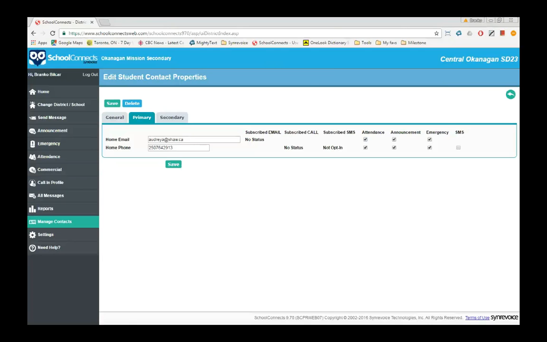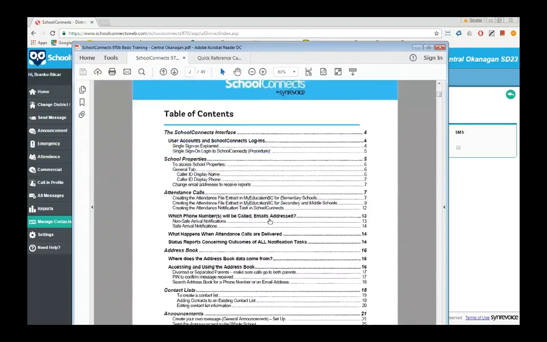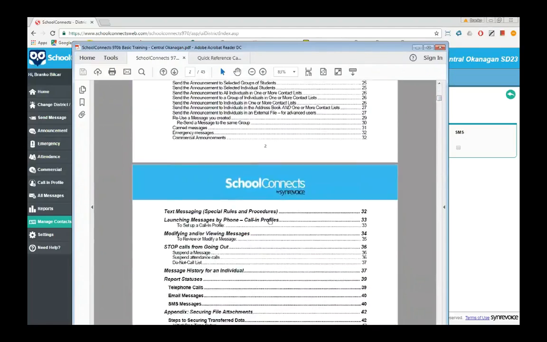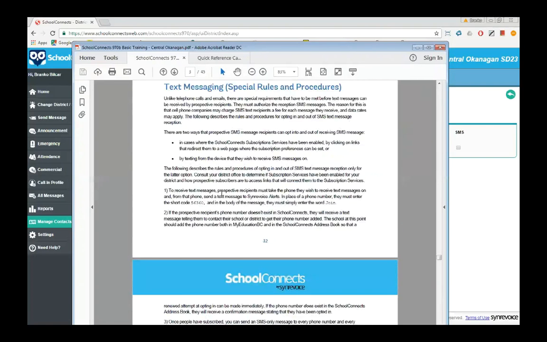Okay, here we go. If I go back to the table of contents and you go back to the section that's labeled Text Messaging Special Rules and Procedures, it'll explain to you exactly what parents need to do to activate SMS subscription. They can do it through our subscription services, or they can do it directly on their phone.